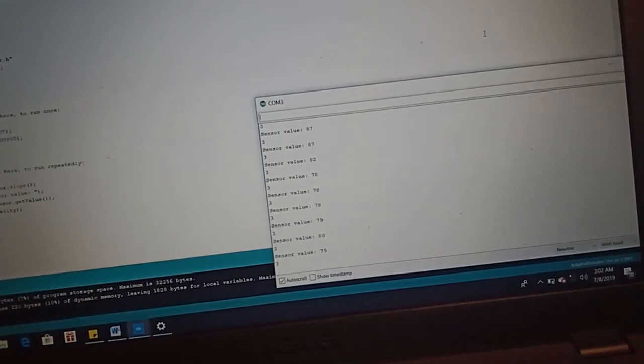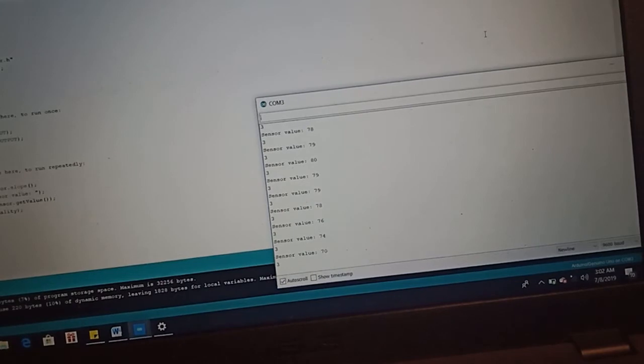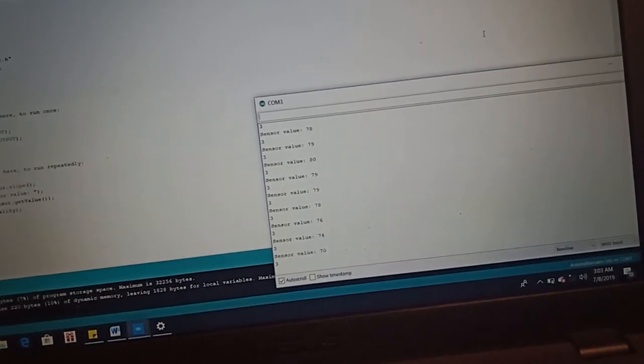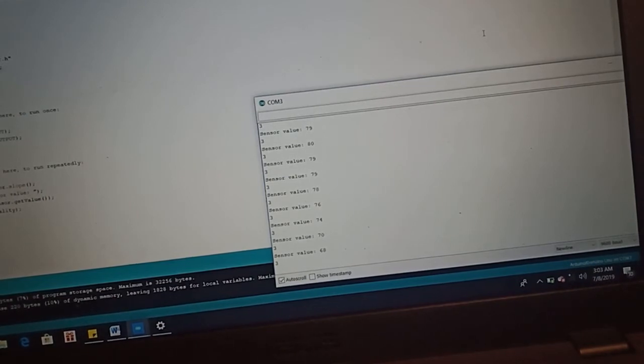It is already 80 by now. Yep, dropping fast. 70, 68.